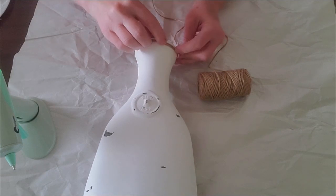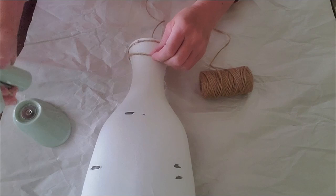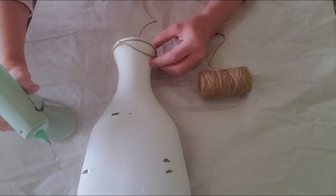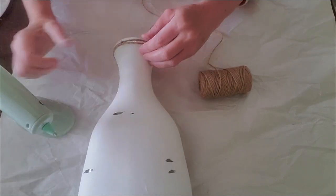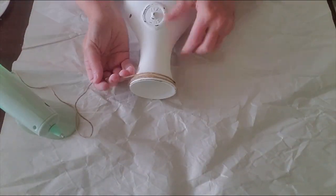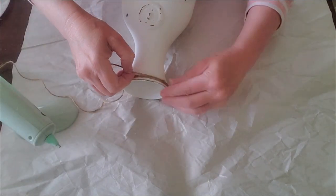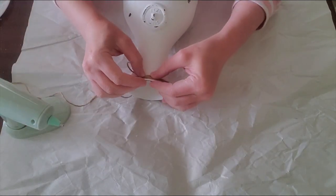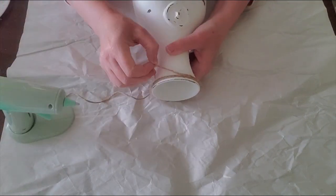So this is going to take just a little while to get all this on here, and I am going to have to tack this down a lot because of the shape, because it doesn't want to stay in place all by itself. So I'm going to be doing a lot of tacking down. But I think this is going to look really nice once I get this done. And of course, you don't have to paint any of your jars or bottles. I just wanted to paint a few of these.